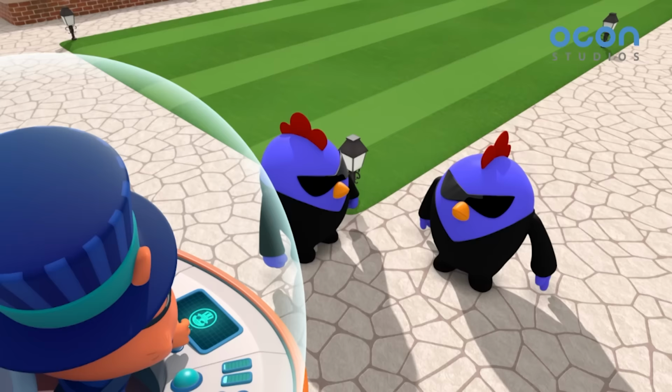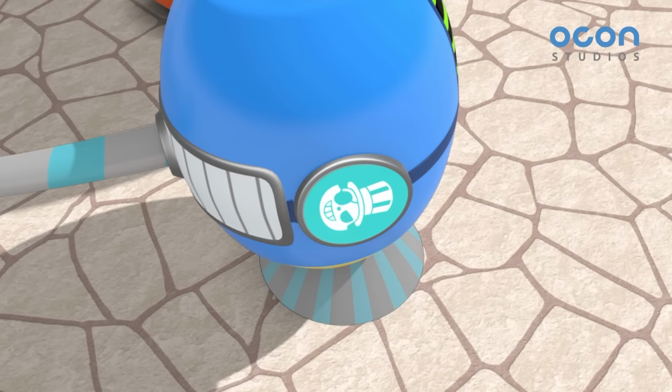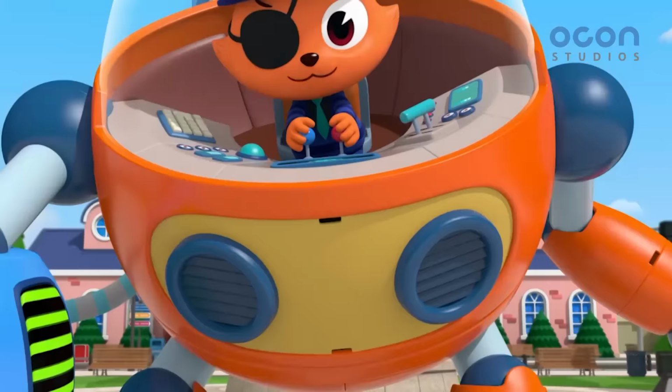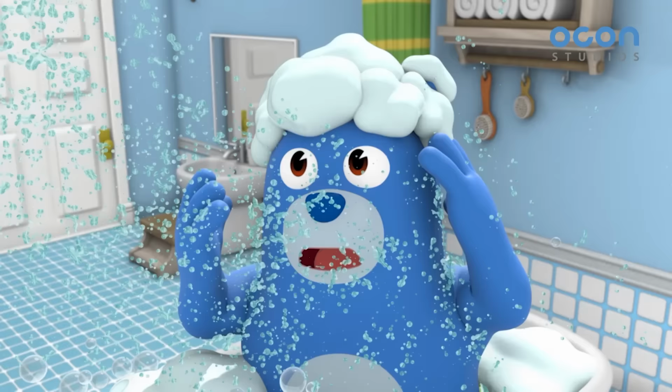Dr. Leo, could this small water tank really store all of the water? Of course. This water tank is upgraded by an ancient blueprint. It stores water with compression. It can absorb not only all the water in Storia, but also the ocean. Whoa. Okay, Leobot, absorb all of the water. Oreo, Oreo. Huh?